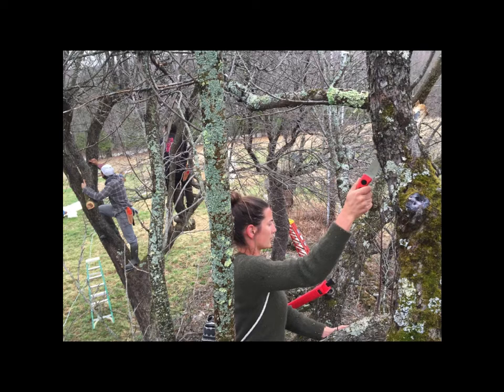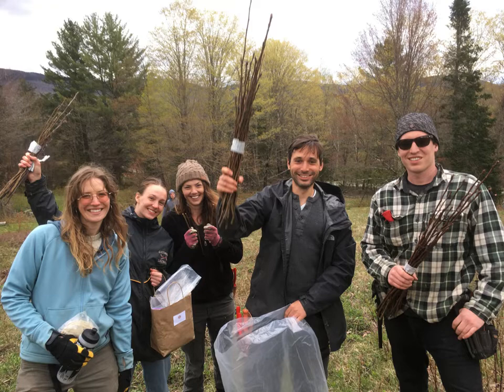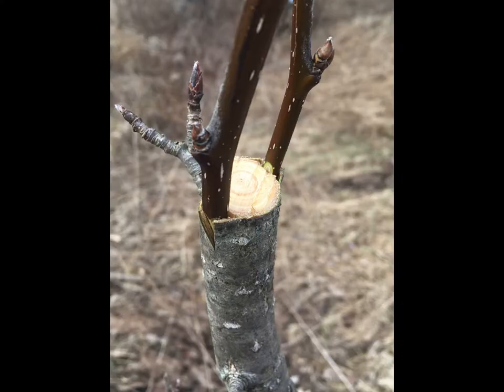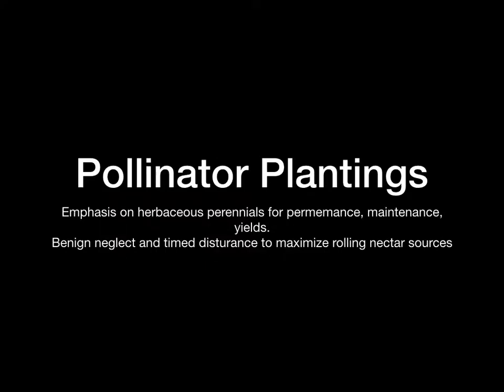We started feeding the trees a little bit with fertilizer or manure, and bolt-protecting them so they would survive in this very feral situation. Now they're just raging up. We also rehab existing older apple trees, which is a great way of getting a yield really quickly. We collect scion wood from all over — a beautiful wild tree we've seen, a tree in someone's yard bearing really well, scion wood exchanges, or buy it from Fedco. Never travel without your pruners because you're going to come across scion wood all winter long. Sometimes we'll do rind grafts as well.